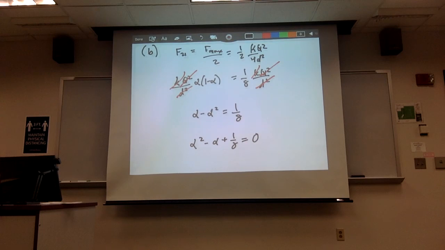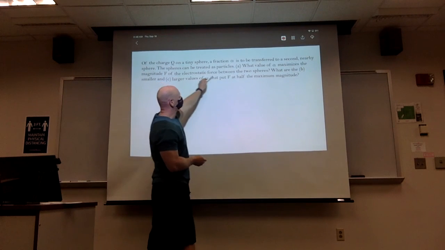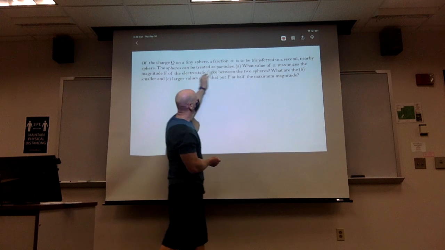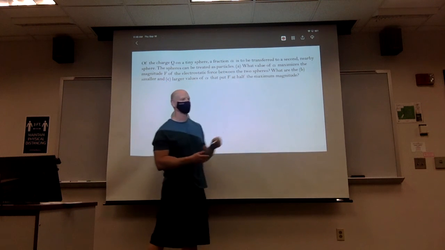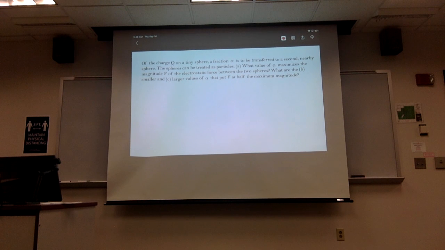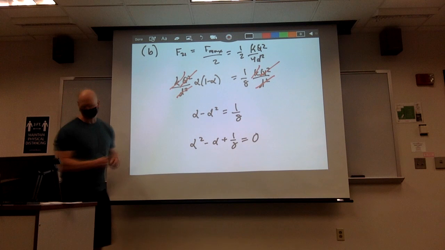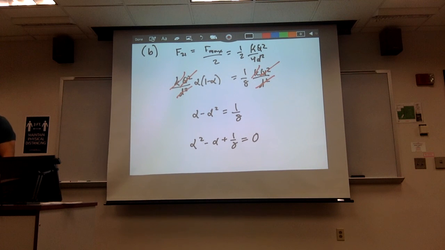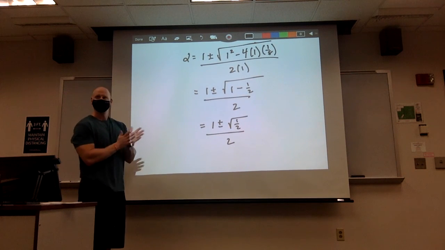So again, if I go back to my question, that's what it says here. So the magnitude of the force is, oh, there it is. So what values of alpha that put the force at half of the maximum magnitude? So I just want F21 that is equal to half that maximum. So that's what the parameter of the question was asking. So doing that, then that tells me that, again, the F21 has to equal to that, and then I can solve for the alpha values.